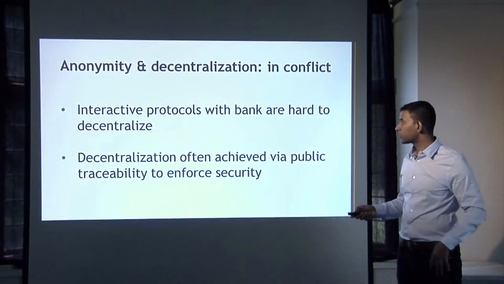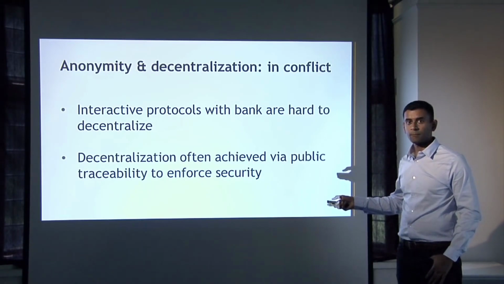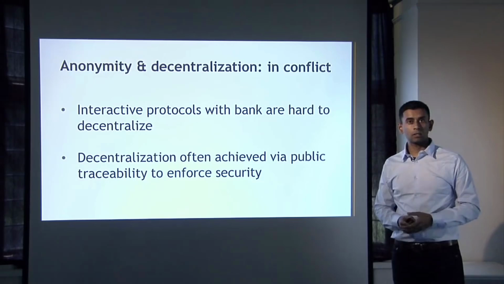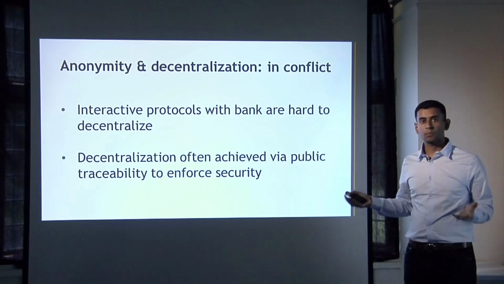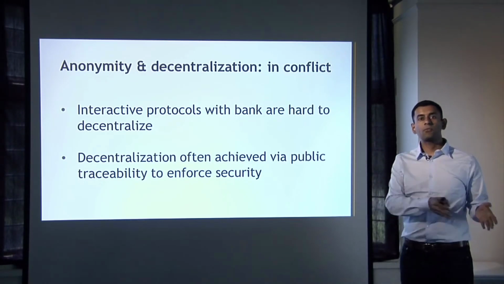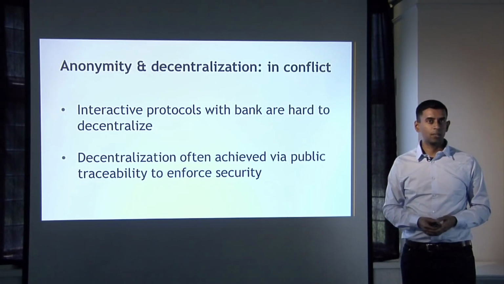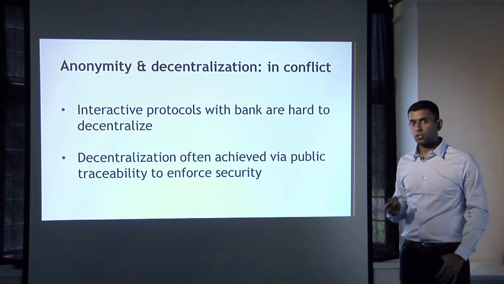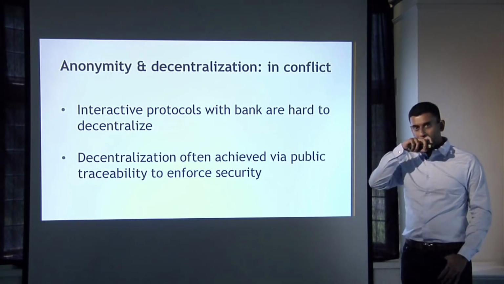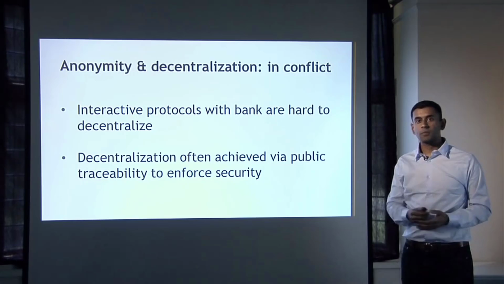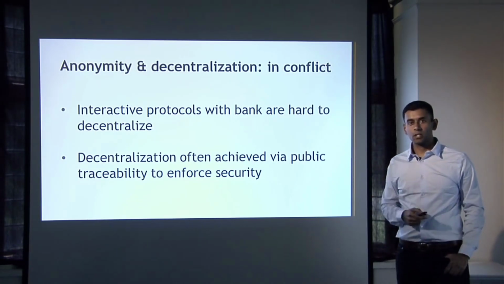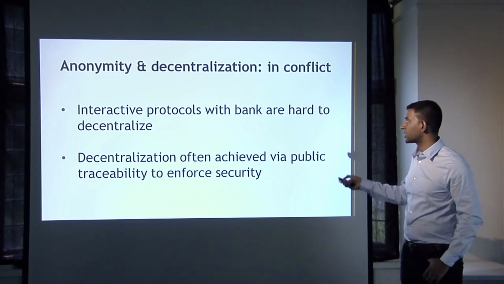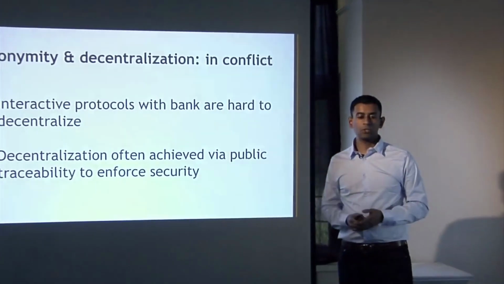But even if you got rid of this blinding and were willing to accept just pseudonymity instead of true anonymity, you still have the problem that in order to decentralize and still get security properties like resistance to double spending, often the way to go is to record and trace everything in a public ledger, as Bitcoin does. And so you might even further compromise your anonymity and privacy properties. So these are two big challenges to overcome. And as we'll see much later in this lecture, ZeroCoin and ZeroCash are cryptographic, anonymous, decentralized electronic cash schemes that have some similarities to the blind signature-based protocol that I showed you earlier, but some of the giant challenges that they have to tackle involve these two limitations.